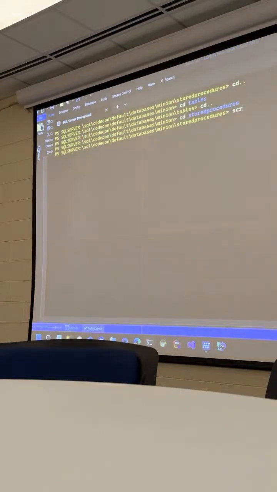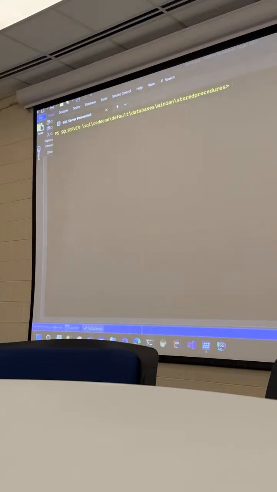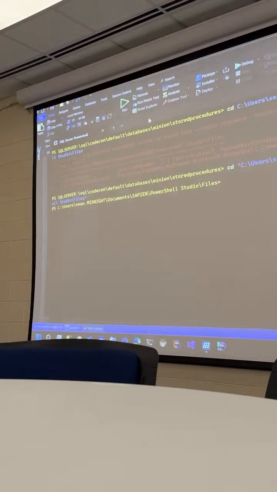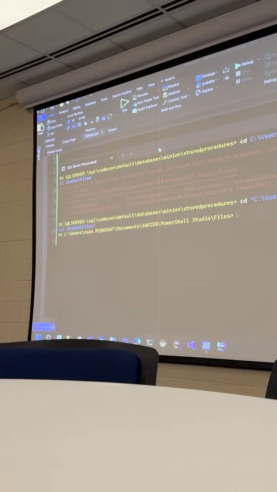Because it's got a space in there, it needs to be in quotes. So let me go home. So now, I'm in that. Now, to call a PowerShell script, you have to have the full script path. This is a security feature that they put in to keep from the man-in-the-middle attack, right?